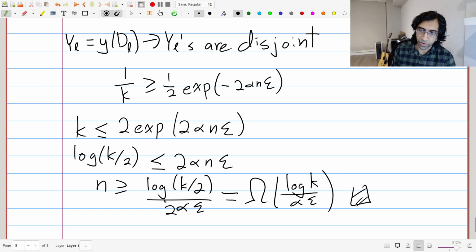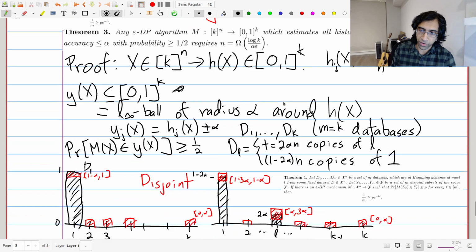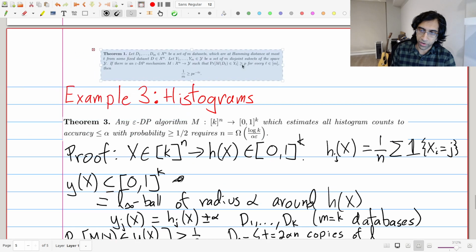This is very nice. We saw a slightly more complicated argument, not really that much more. We had to draw this picture, which was kind of fun, but it was really not too much trouble to end up with a lower bound for histograms which matches the upper bound which we showed before. In particular, the simple naive Laplace algorithm is going to get the same type of accuracy guarantee, and this shows that you can't do anything better than that if you're restricted to pure DP. Like I said, if you use stability-based histograms that we discussed in the last lecture, you can replace this log K with log 1 over delta. But that requires going to a relaxation of pure differential privacy.